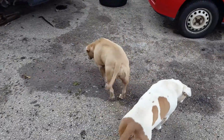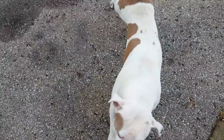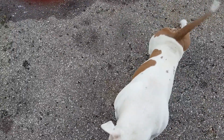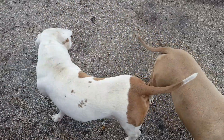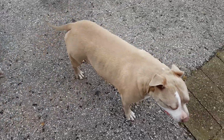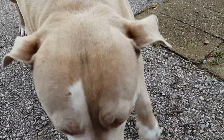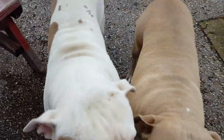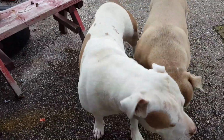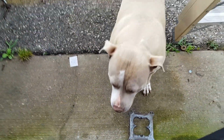Another thing before I start today's topic is also be aware of where your dogs are at, especially when the fireworks are lighting up at night, because dogs tend to get really scared of the noise of fireworks, and some of them tend to run away. I've seen it happen with a lot of other people's dogs, where the noise of the fireworks makes them run away, and they get startled by it. But she's a good girl. Just stay alert of where your dogs are at, and just be safe, have fun, but be safe.